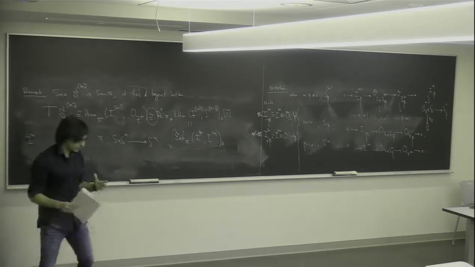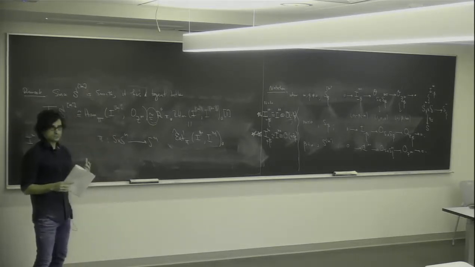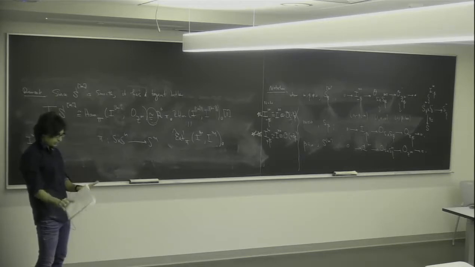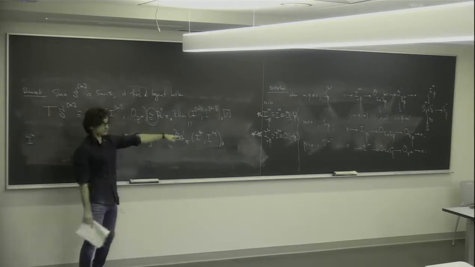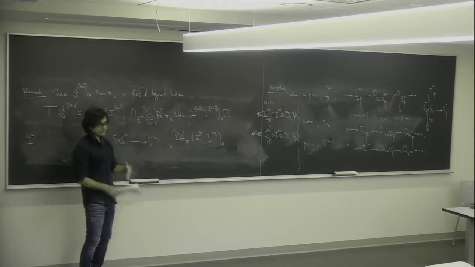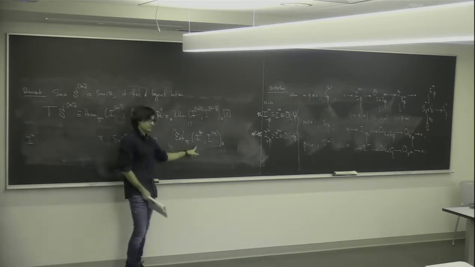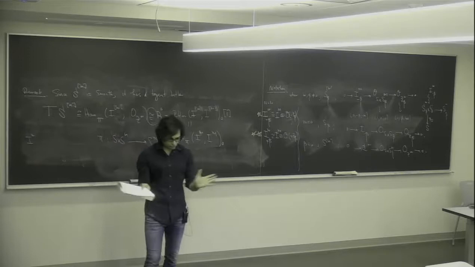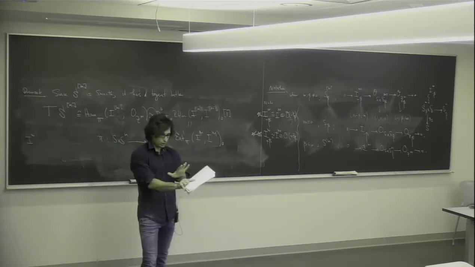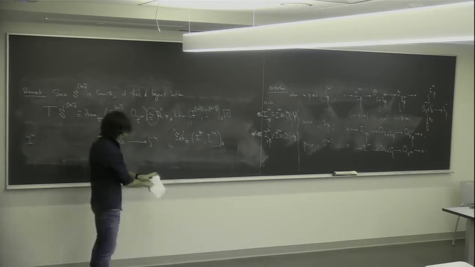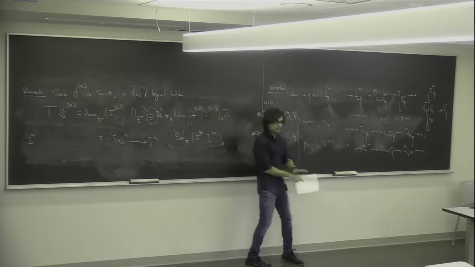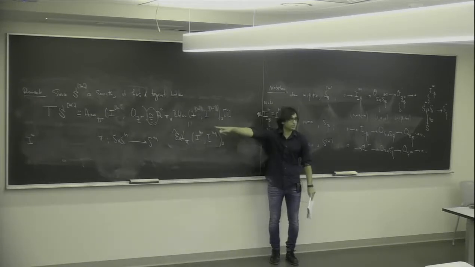Hilbert schemes are objects that come with two different derived structures. One is the space parameterizing subschemes, whose deformation theory is what I just explained. The other is the space parameterizing sheaves, the stable sheaves vanishing on those subschemes, whose deformation theory is this one. So Hilbert schemes have two different derived structures, where the two overlap at the level of deformations, but not at the level of obstructions. Often when you see calculations over Quot schemes and so on, you see this description. Sometimes you see the other description.